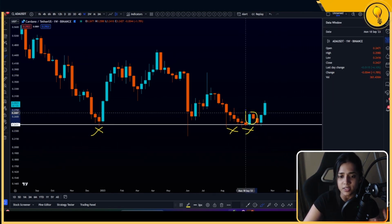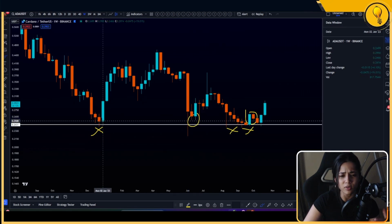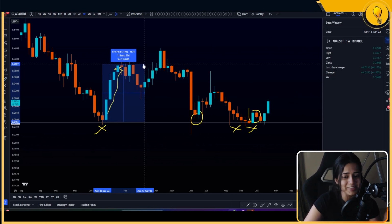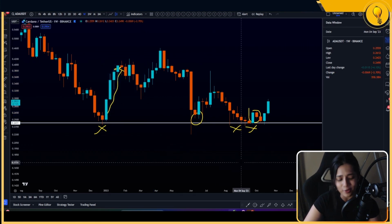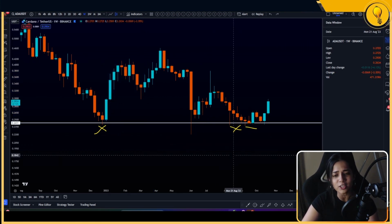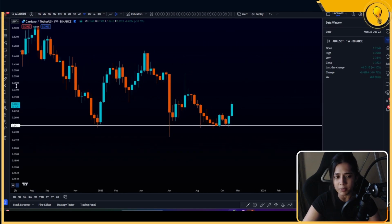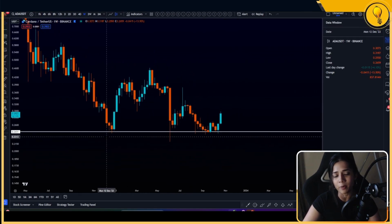There was a bit of hesitance here. This seemed to have been a solid rally. This, I believe, was a good 24%, if I'm not wrong. Oh, 63%. That was a pretty solid rally. But notice there was no market cohesion below 24 cents. Anyways, what we're seeing here is the third bounce off of 24 cents, and that's what's telling me that 24 cents is the base of the bear market for now.